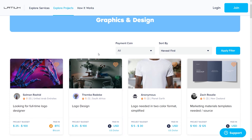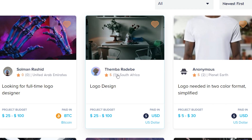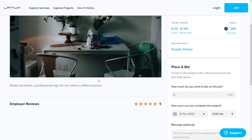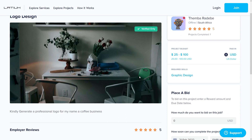Let's proceed to this project, which is a service requested by a client that needs a unique logo made from scratch. Click on the title, which will take you to the project page where you can view the project's reward offer and the currency in which you'll be paid. You'll find instructions on how to approach the project and produce the required output for the client's satisfaction. The client in this case is looking for a logo for their new corporation or business — that is essentially what they desire.